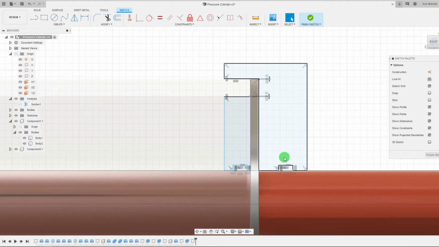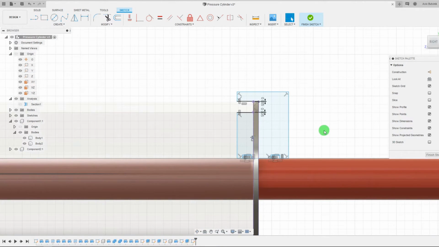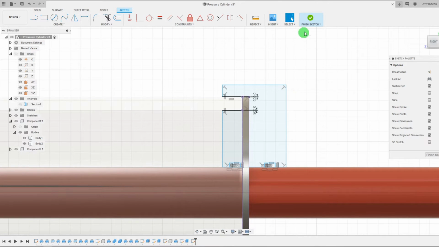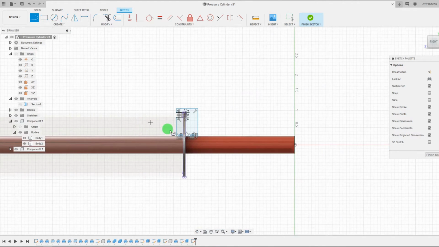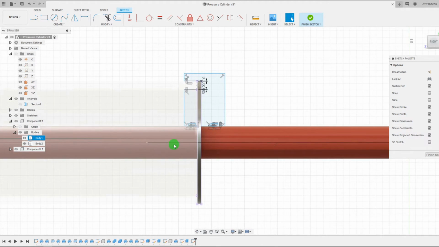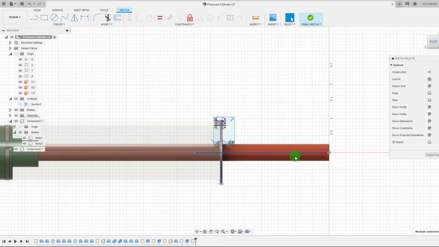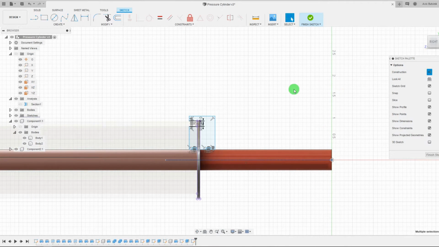Now I did this off camera because I don't want the video to run on for too long. So I'm going to create one more line here, and that's the line that's from the origin. And what am I creating this line for? You guessed it, it's for the axis. So that's what we're going to use to rotate against.